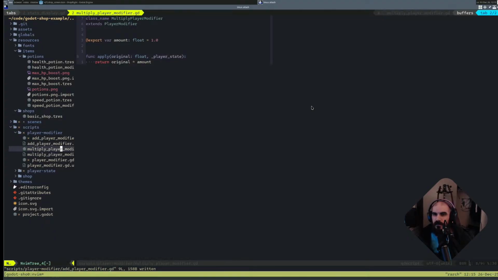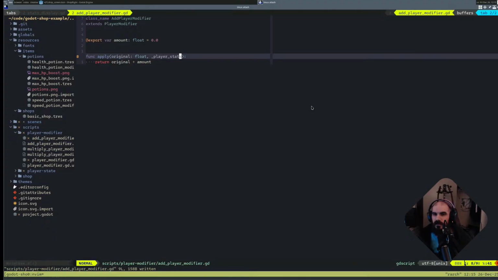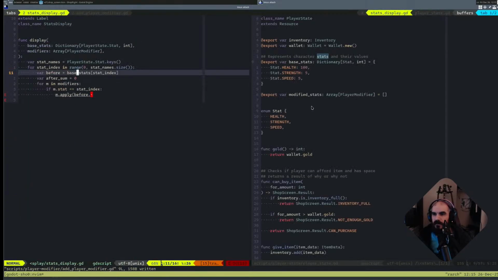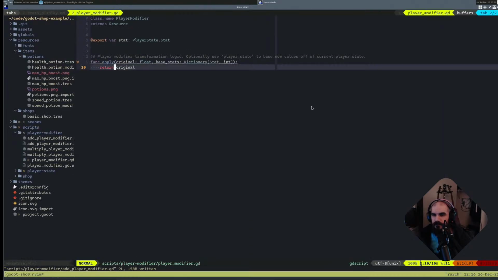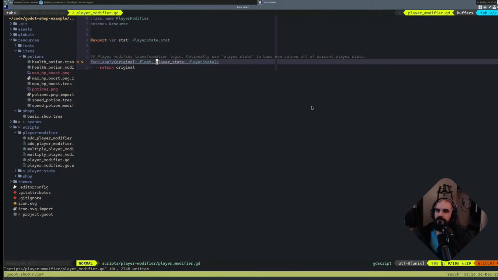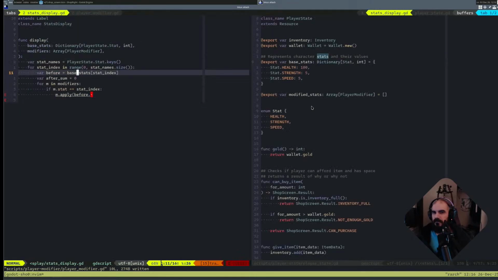Yeah, I don't really need these player state for anything. I'm actually gonna leave this alone because this change has nothing to do with any of this right now. Oh, that's why we want to change this, because we don't have scope of the player state here.